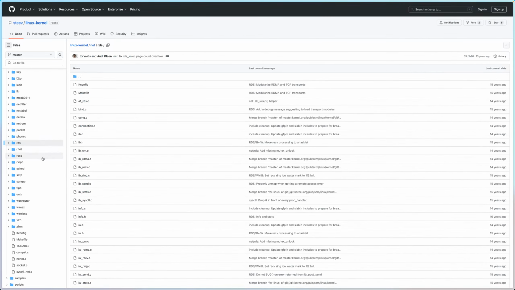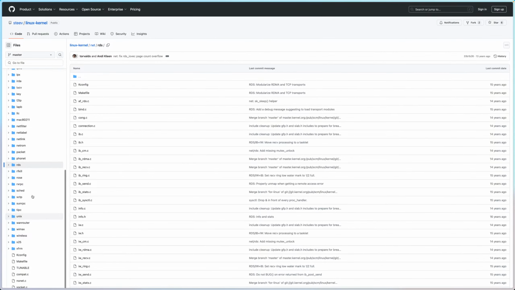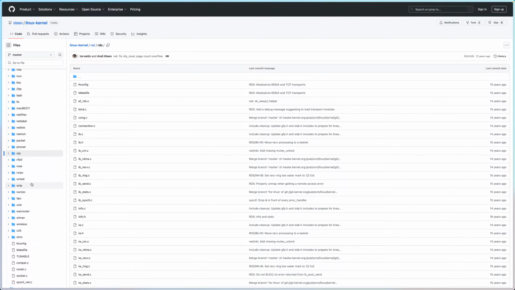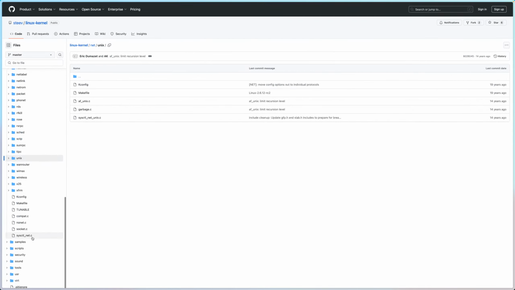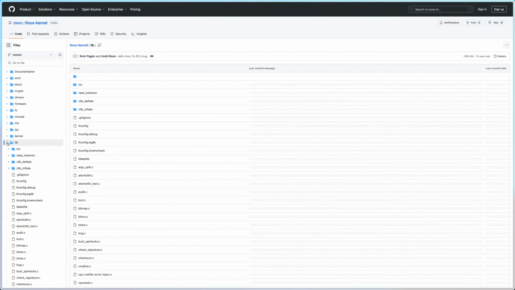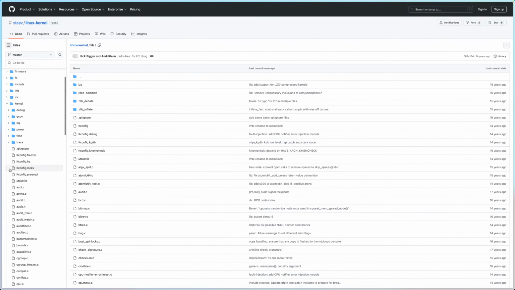Pretty sure this is not what we need. These look like individual net stacks or something.